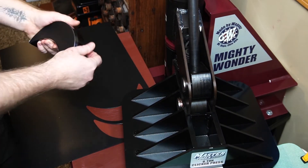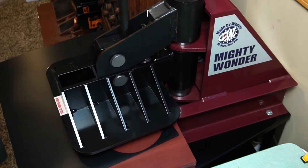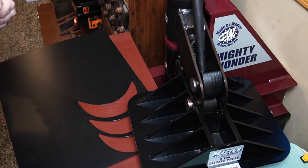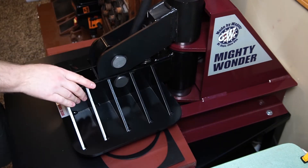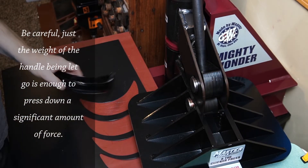I can really only think of a couple cons. One of them, for me anyhow, is the lack of the satisfying sound the automatic ones make when they come slamming down — I like that, but it may not matter to you. The lever is up over the top of the machine a little bit so you do have to reach for it, which wasn't a deal breaker for me at all. I actually thought clicking for a couple hours might give me a little workout, but no, actually pretty easy — my kids can use this thing, no problem.